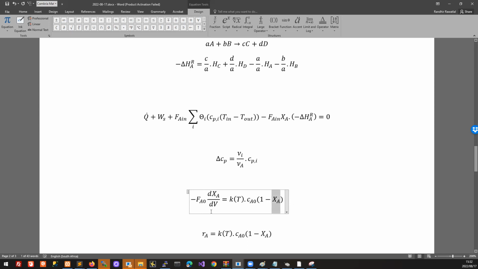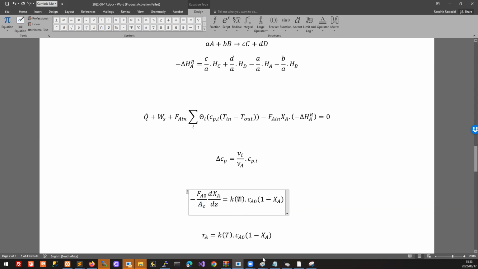But this volume we can write in terms of Z and A. So the area, A dZ is dV. And I just want to write that A over here. This is the area, right? Not component A. Maybe just add a C to emphasize that's area. So that's the equation we are solving.